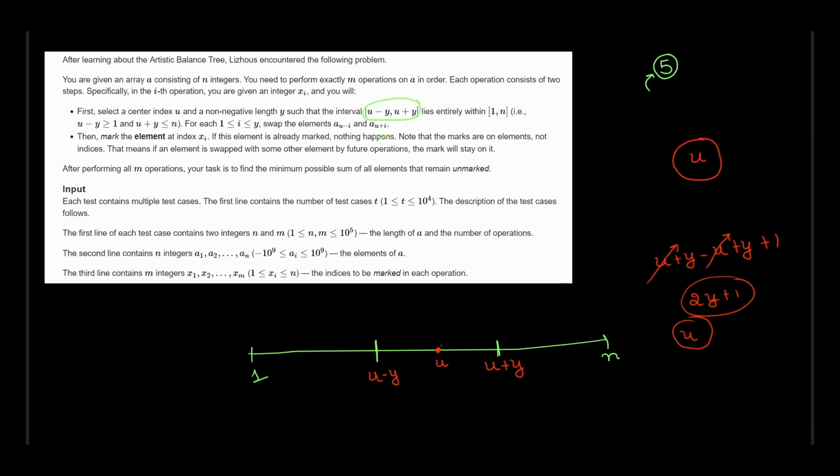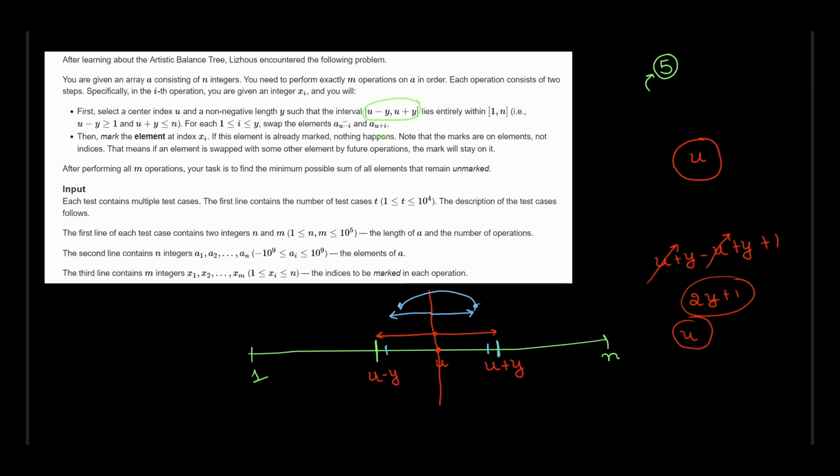Okay, now I get it. You are selecting a center index u, and then you are moving y steps forward and y steps backward. This actually puts things into a bit more perspective. Then they are saying swap the elements a of u minus i and u plus i. Now I think they are trying to reflect this as a mirror. They are asking you to swap this element, u minus y, with this element, u plus y. You walk this many steps here, the same number of steps over here, and you swap both of these elements. So we have a nice visual representation. That's good.